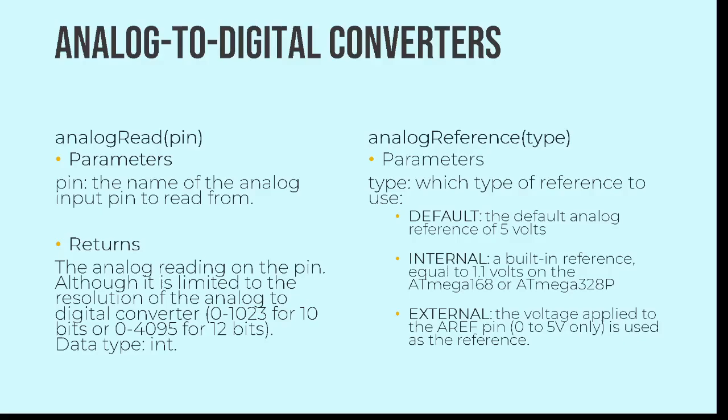Or you can change this to internal, and it will use an internal voltage that is 1.1. So now you will have a resolution of 1 millivolt, right? If with 5 volts you have 5 millivolts, with 1 you have 1 millivolt. So you will increase the resolution. What are you losing? That now you cannot read voltage values greater than 1.1, right? Because you will burn the circuit. But if you need to read small signals, for example, electroencephalographic signals, you know the signals are really, really small, so you can use this option, right?